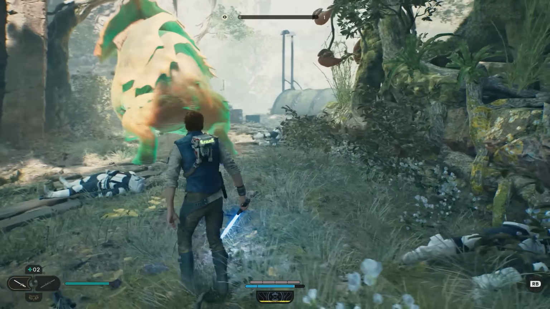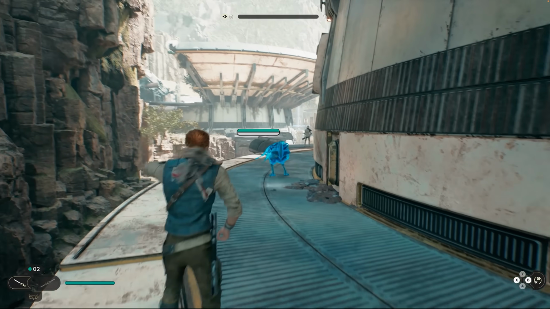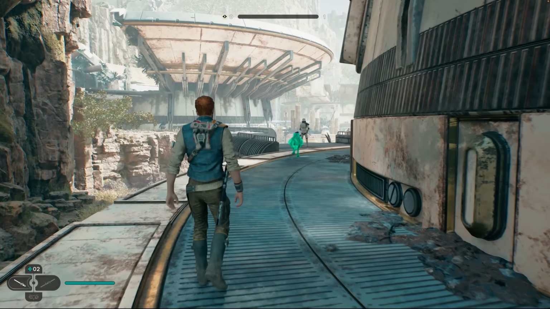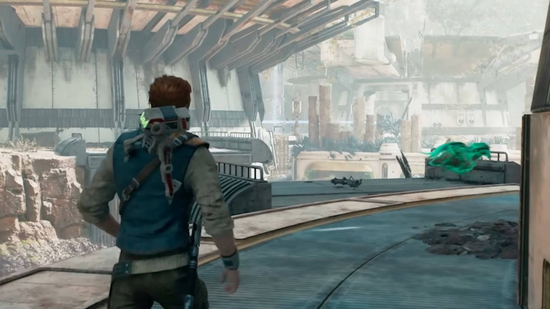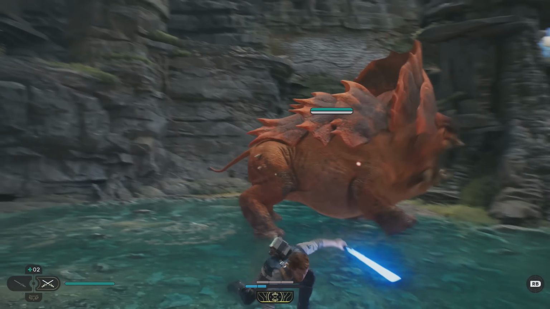But he can also take control of other creatures like the Rakas here, which do this charge attack that's really annoying. So instead of having that against you, you can just use the Force Confusion and have those creatures use the charge against some of their allies or other enemies, which is actually also quite fun to look at.